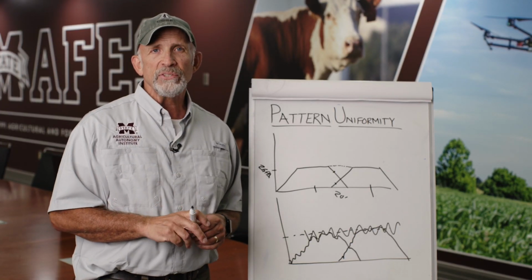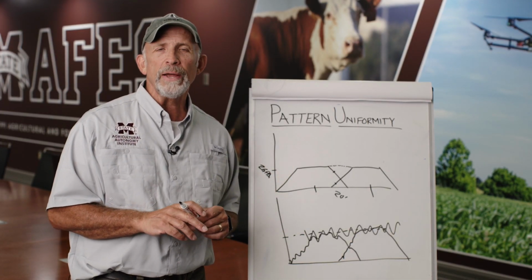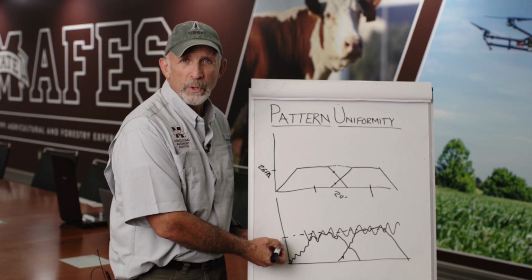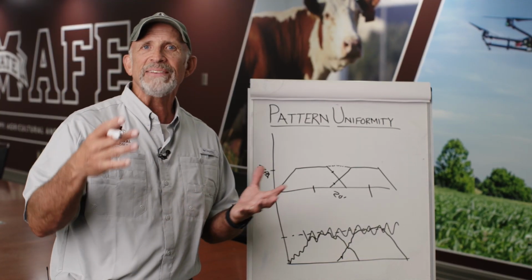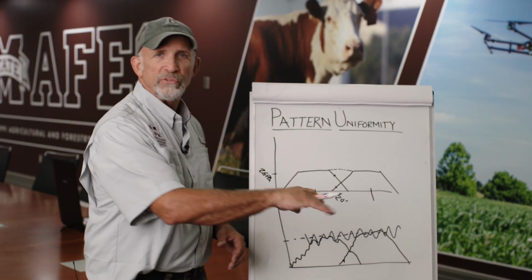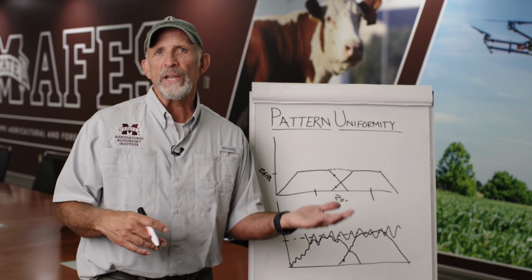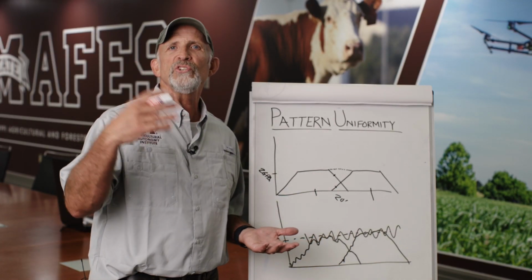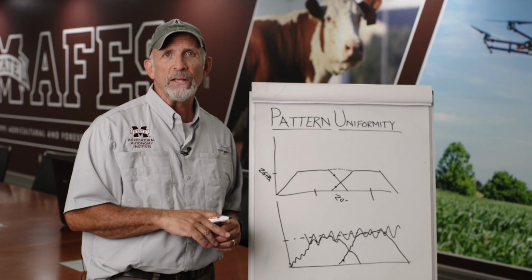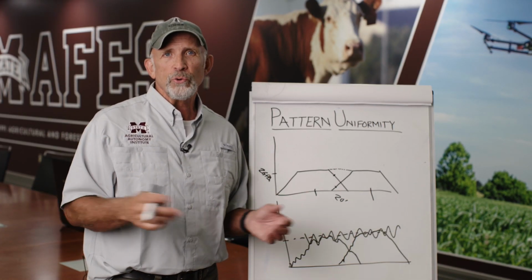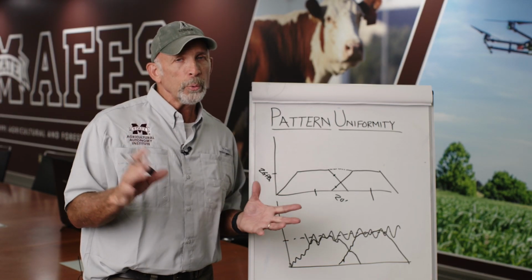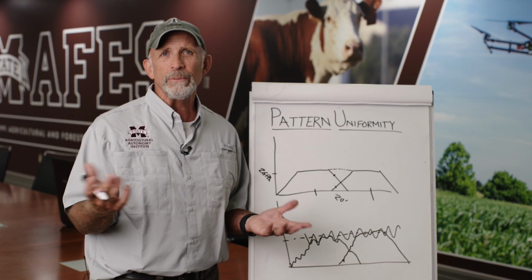Let's say that we have a CV, coefficient of variation, of 25%. What that means is if we're shooting for a 2 gallon application rate, it may vary as much as a half a gallon per acre, either above or below that across the field. So that means we can range anywhere from 1.5 gallons per acre to 2.5 gallons per acre. Now the problem with that is when we're putting out 1.5 gallons per acre, it may not be enough to control our target pest. If we're putting out 2.5 gallons per acre, more than we really want to, it may end up in wasted product.